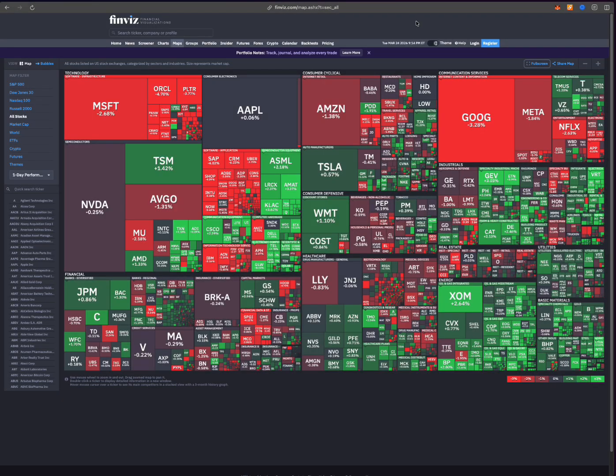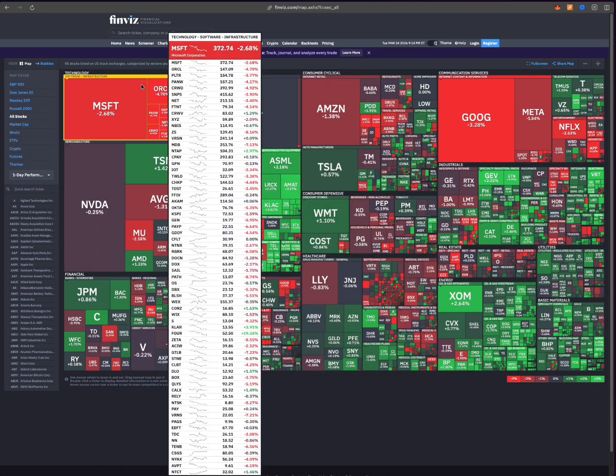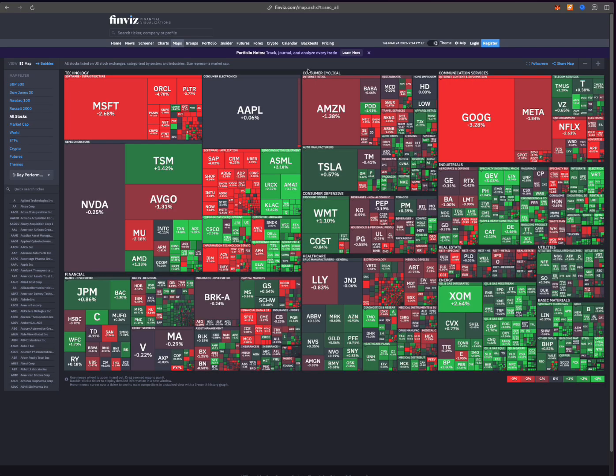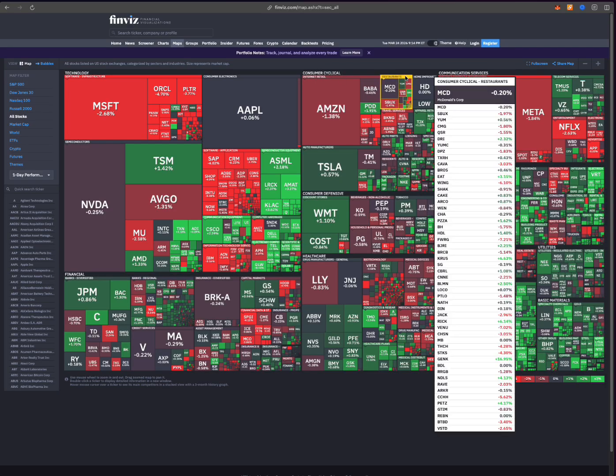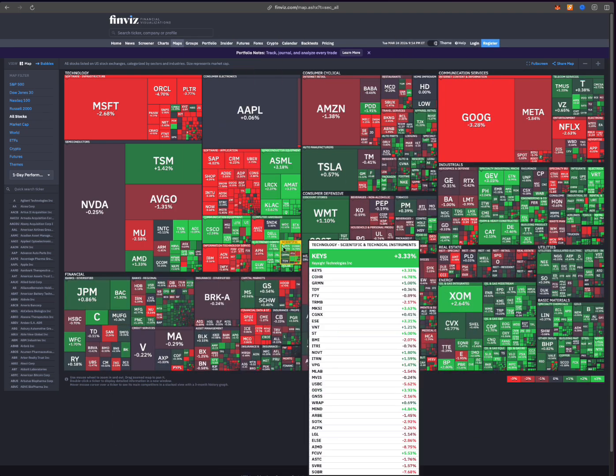What are heat maps? They basically turn a lot of complex data into visual data in a sense, so you can understand the market instantly. It sometimes separates the entire market into sectors like this. Now technology sector is all of this. It's this whole box, this whole section. This is technology. Consumer cyclical, you see this, your restaurant, your home improvement brands, your consumer defensive as well. It just separates everything into sectors.